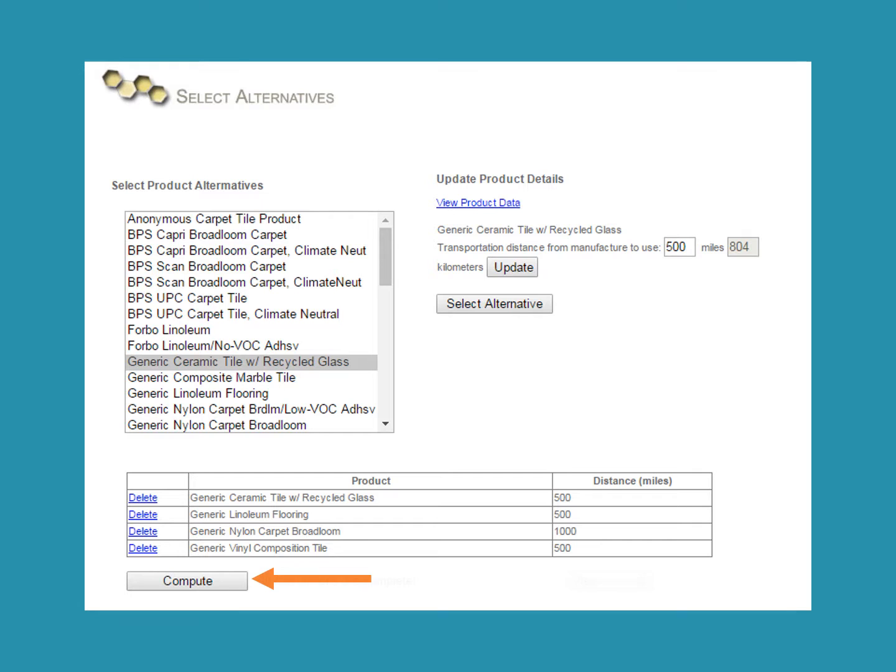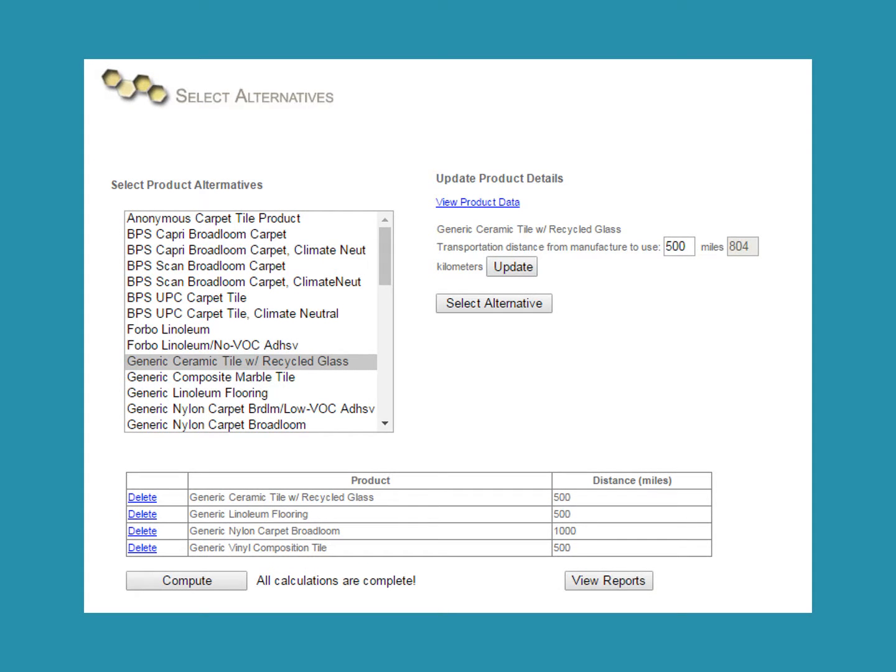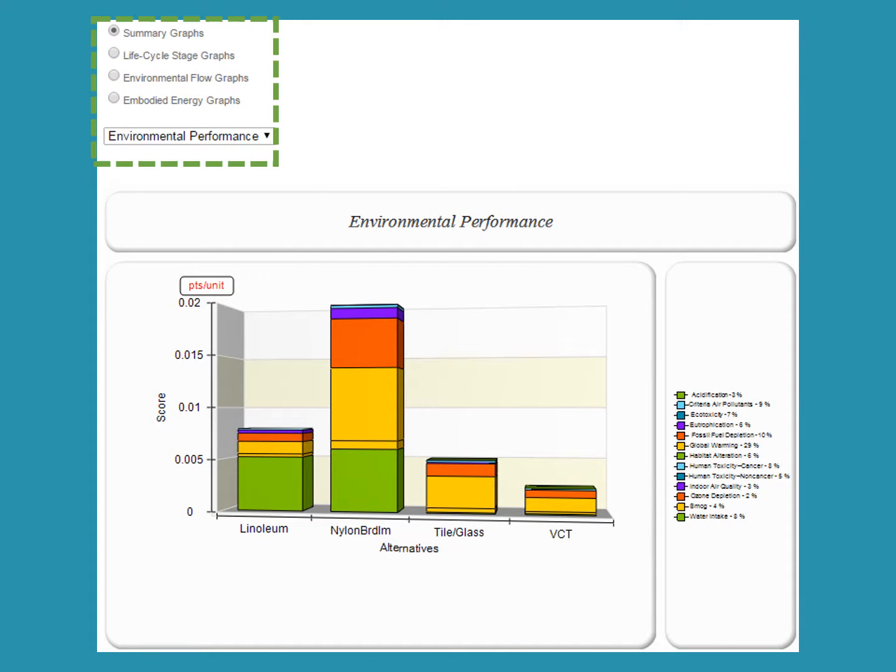Once the results have been computed, which is generally very quickly, an option will appear to let you view the reports. Okay, so now we're viewing the performance results. In the upper left corner, you'll see a few options, including summary graphs, life cycle stage graphs, environmental flow graphs, and embodied energy graphs.